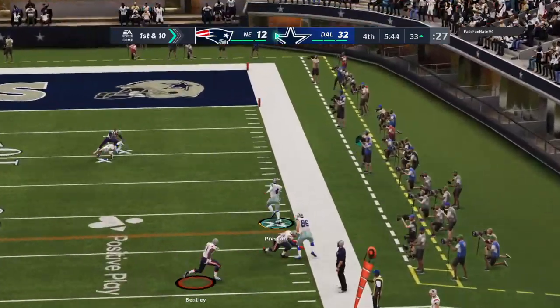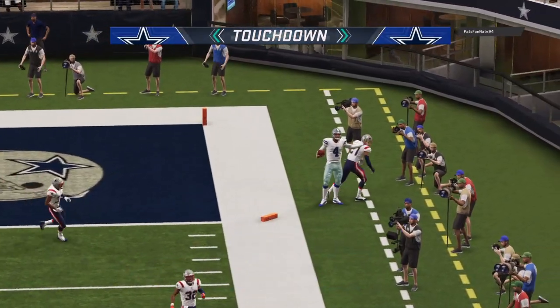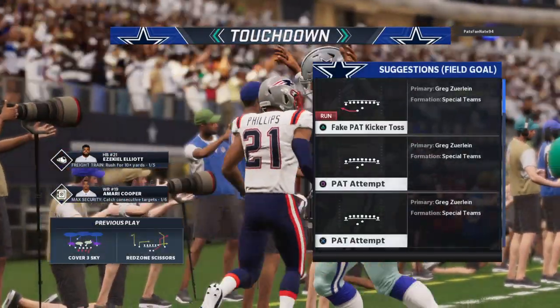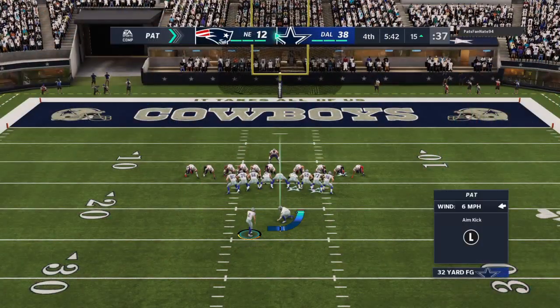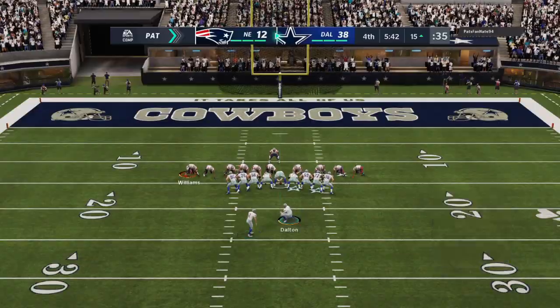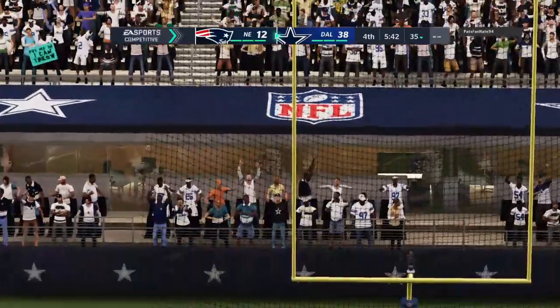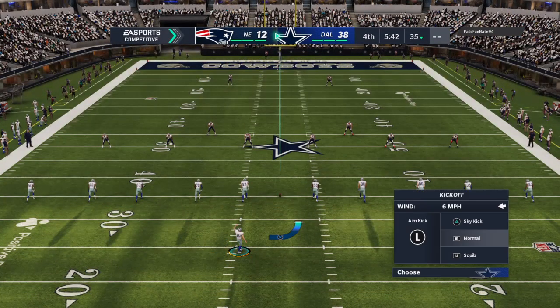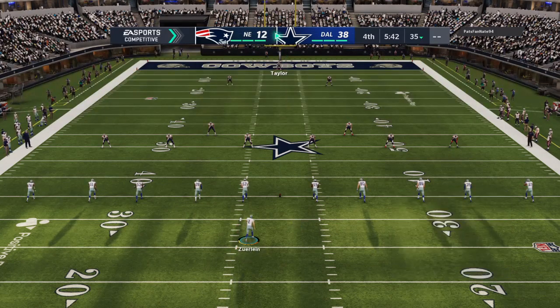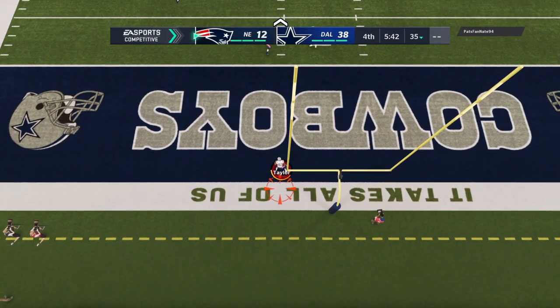And he's going to keep it here. He'll get the 1st down and more inside the 20. And he will score. Touchdown, Cowboys. Dak Prescott with now his 2nd touchdown of this 3rd quarter. And the Cowboys turn that interception into a touchdown. His kick, and no good. He missed it again. The 4th time now in this game alone. And that has to be great cause for concern over on that sideline. Now he's back out there to boom this one away, maybe with some frustration after the PAT miss.